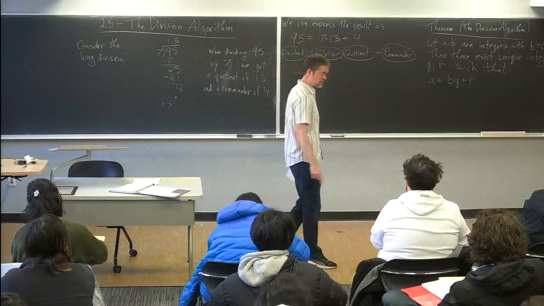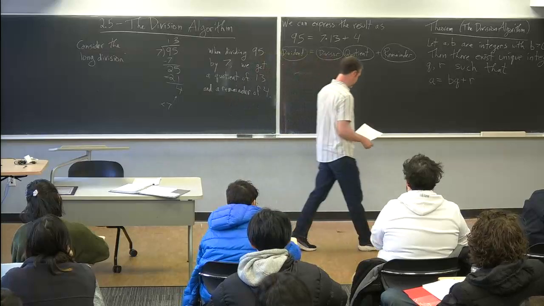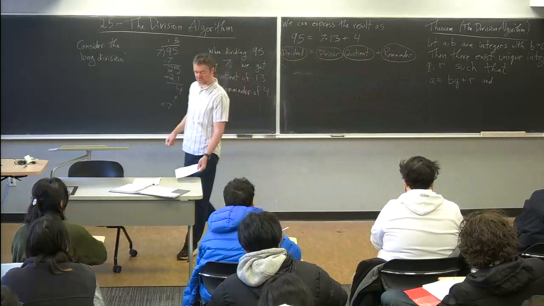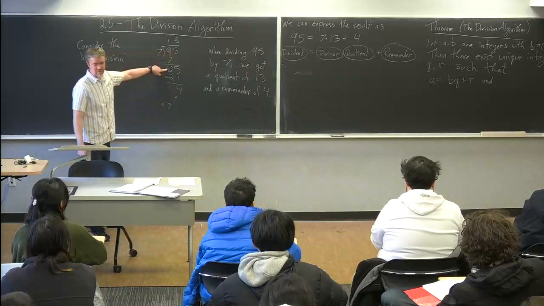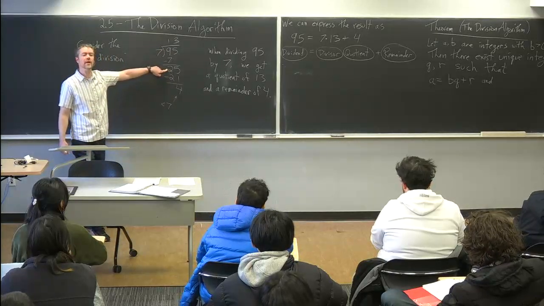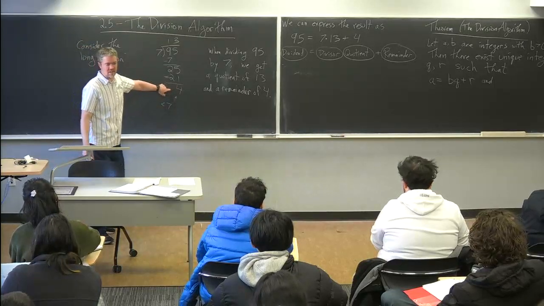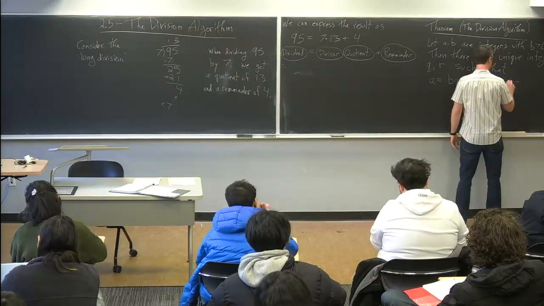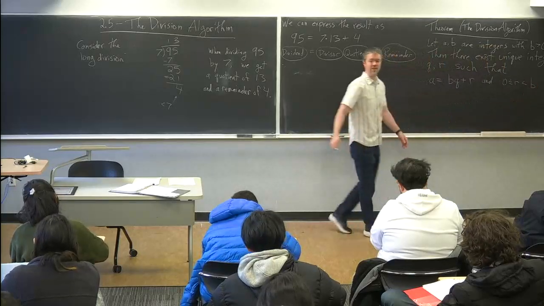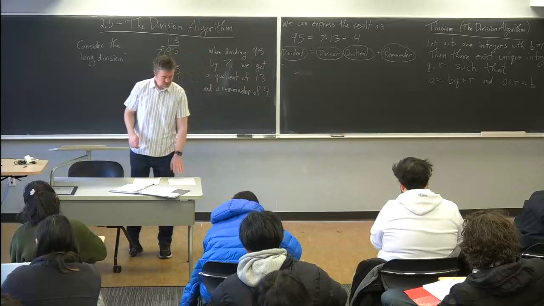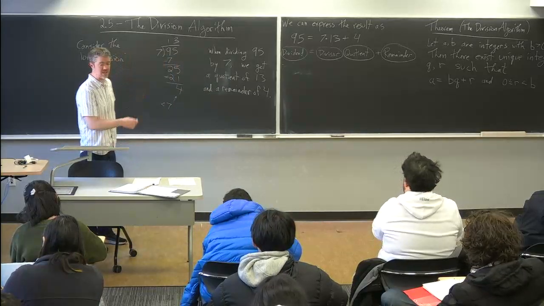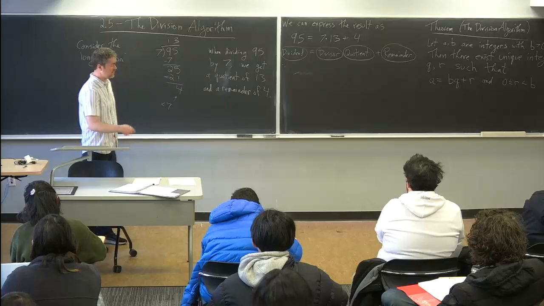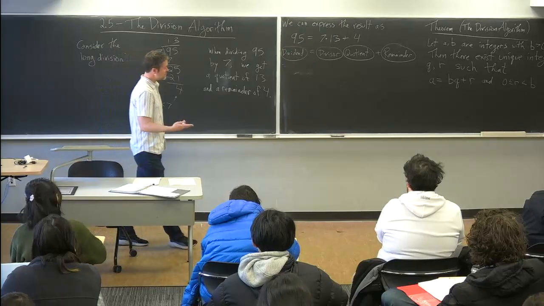And there's one last important thing in the statement, and it has to do with remainders. Like back up here, you don't stop when you have 25 left. You don't consider 25 to be the remainder. You keep going. You stop when this thing is less than the divisor. So the last bit is that the remainder is supposed to satisfy that it's smaller than the divisor, and it's not negative. Okay, so as it says, it's an existence and a uniqueness statement. It's asserting two things. First, Q and R exist, and second, they're unique.